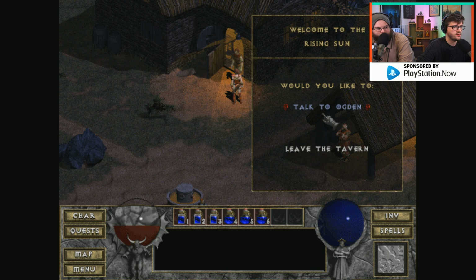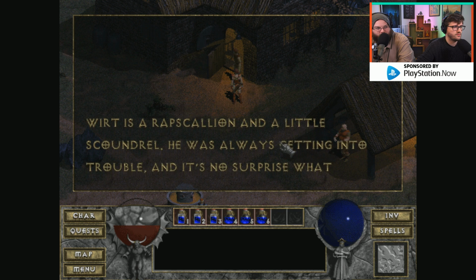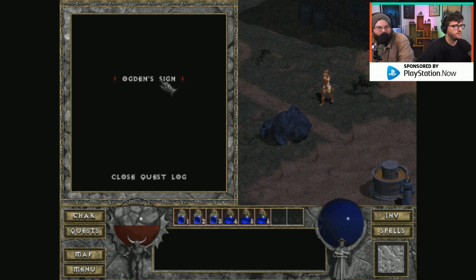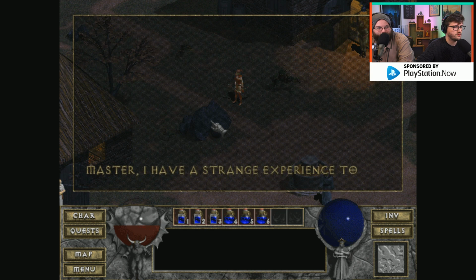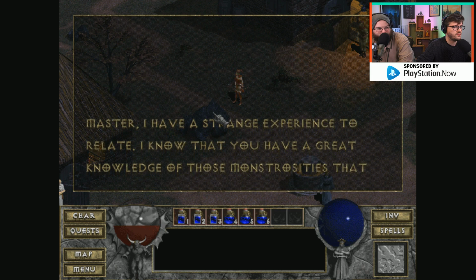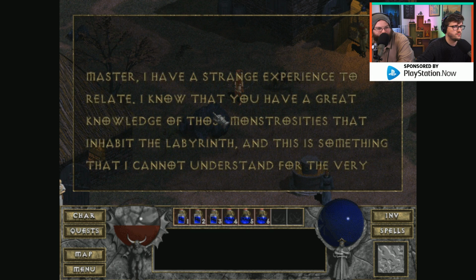Greetings, good master. Welcome to the tavern of the rising sun. What is a rapscallion and a little scoundrel? Okay. Oh, I do have a quest. Master, I have a strange experience to relate. I know that you have a great knowledge of those monstrosities that inhabit the labyrinth. Oh. This is something that I cannot understand for the very life of me.